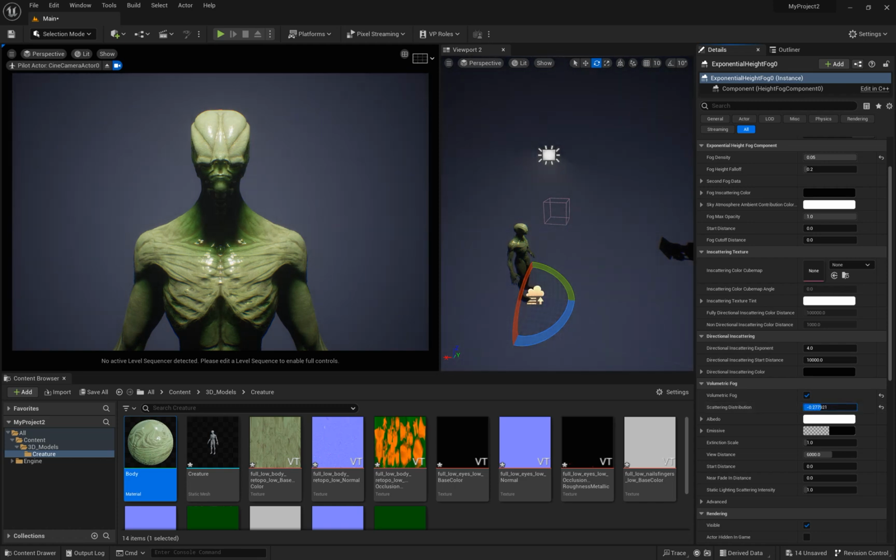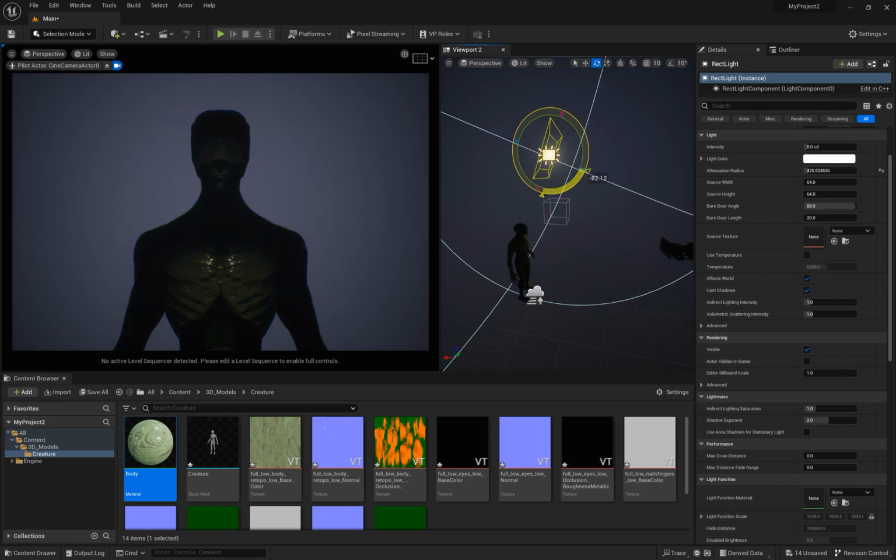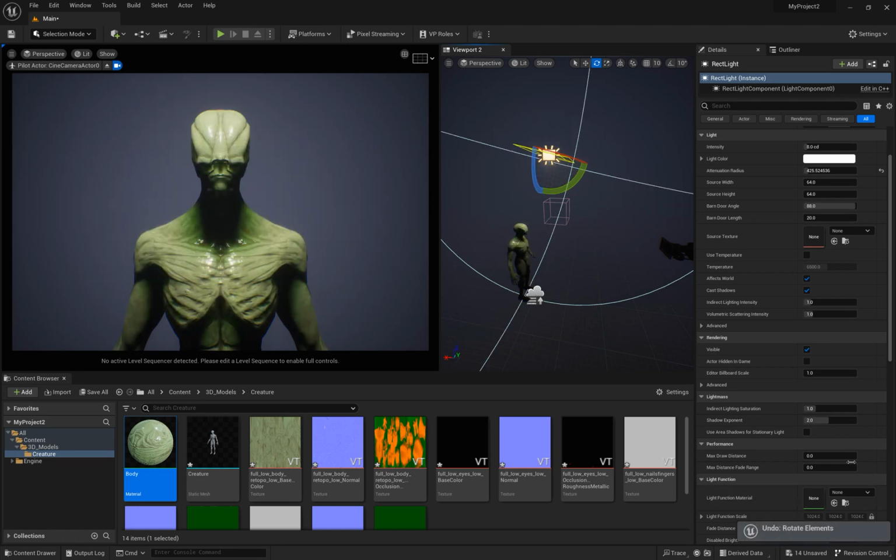Might increase that to make it a bit sharper. This kind of sharpens the rays up, so it affects the camera a bit more. So if it's going into the lens of the camera, you can see it a bit better, as opposed to the light God rays happening everywhere. This sharpens that up a bit.